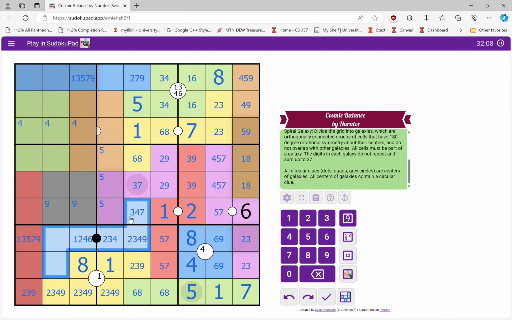This galaxy here, I don't think I can get anything else out of right now. This one up here, I think I've got all the information I can get out of it. Fortunately, same for that one. I'm trying to think about what the next step for me is going to be. Okay.